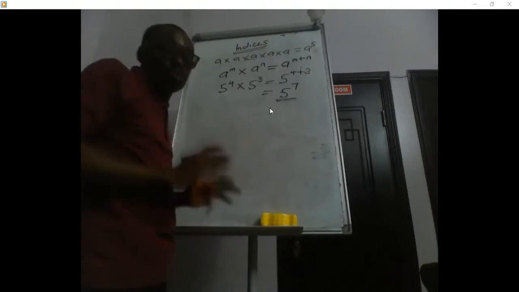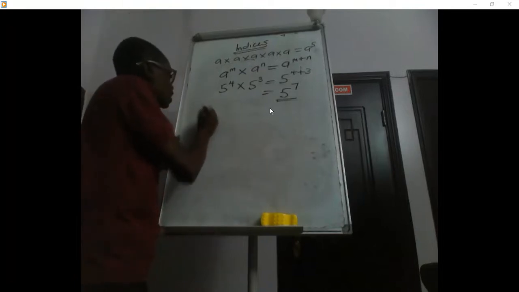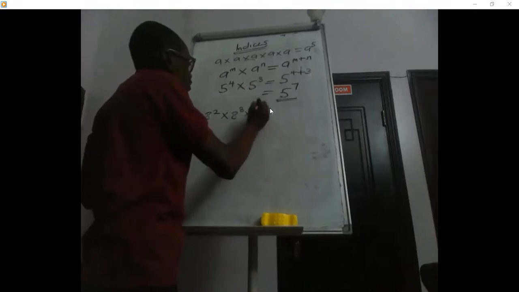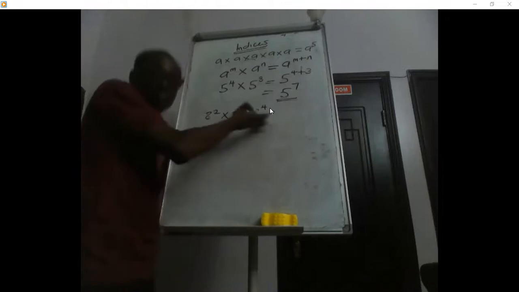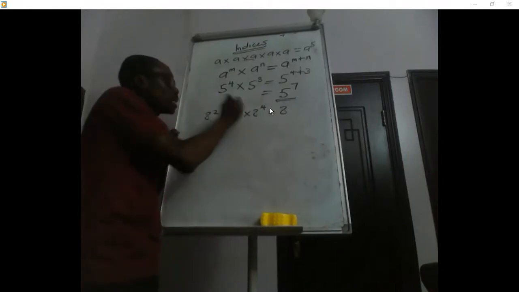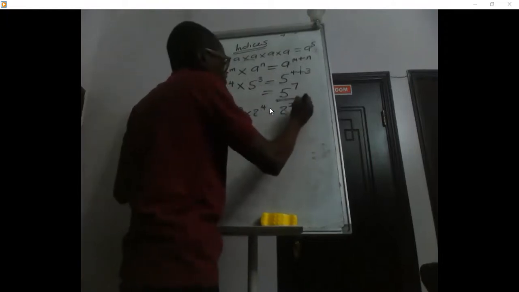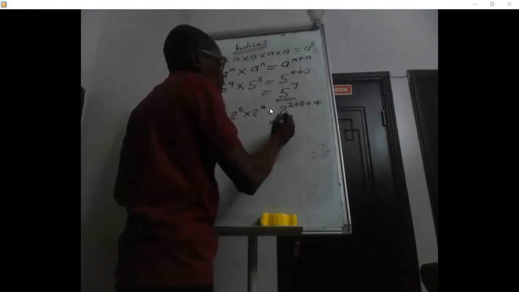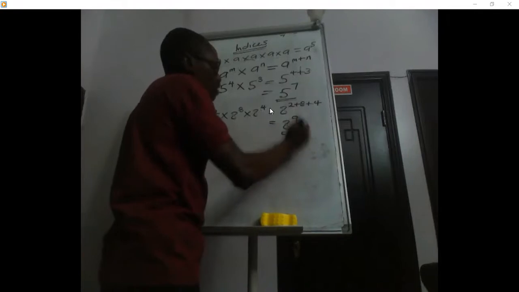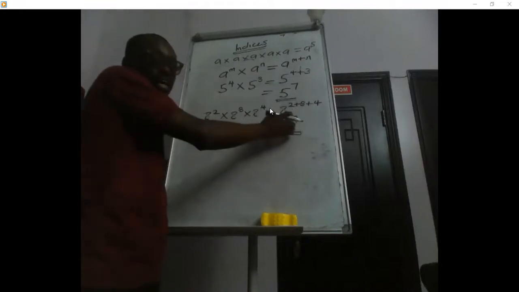This can be applied no matter the amount of terms you have, it still works. Let's assume you have 8 raised to power 2 times 8 raised to power 3 times 8 raised to power 4. So this still applies no matter the number of terms. We take one of the 8, the base, and add the exponents, that is 2, 3, and 4 together. So that is 2 plus 3 plus 4, which gives you 8 raised to the power, 2 plus 3 is 5, 5 plus 4 is 9. So you end up with 8 raised to the power 9, 8 raised to index 9, 8 raised to exponent 9.